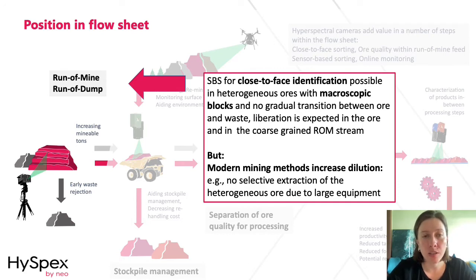And also additionally, we actually have to be able to mine selectively. So if we have too large shovel sizes or the equipment is too large to actually mine selectively, we're not going to be able to harness the power of this hyperspectral distinction of the material. In those cases, we would, for example, look at the material that goes into blending so that we have a more effective blending instead of having an extractive selection here.